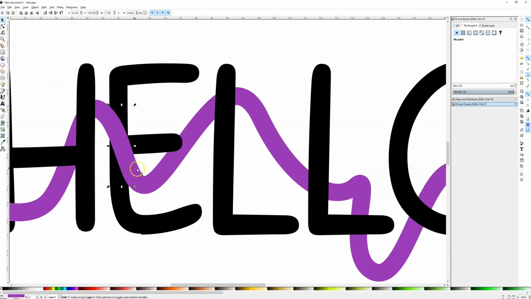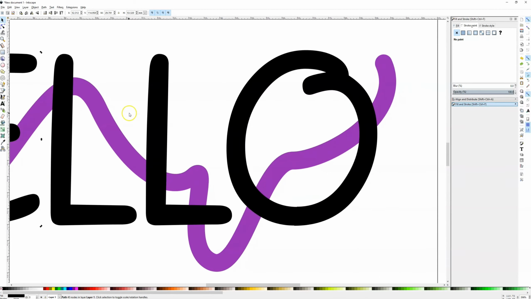Okay, and then I'm going to keep the purple part selected, hold down the Shift key, select the rest of my line, union those together. I'm going to select the elements of my E, and I'm going to union those together so they all become one. And now I have one more thing I need to do so that I have that purple part cut out. I'm going to make a copy of that E, Control C, Control D. I'm going to go to Path, Difference. And now I have my E that's cut out, and I have my line that's swirling around. Okay, so let me do this just a couple more times here.